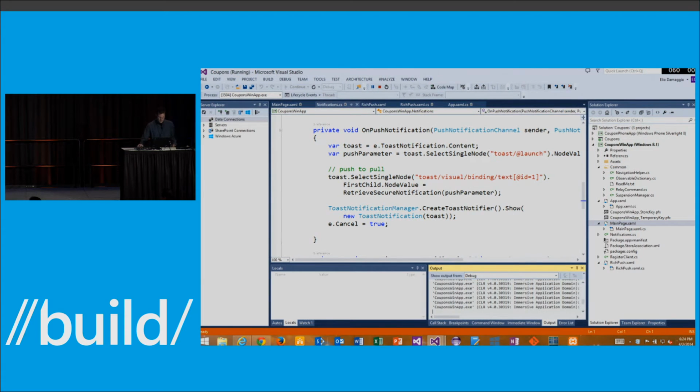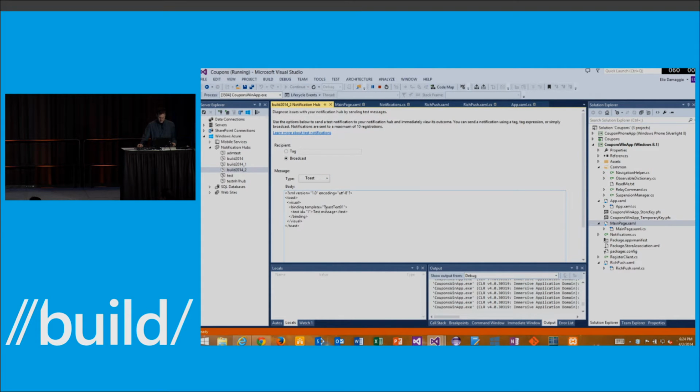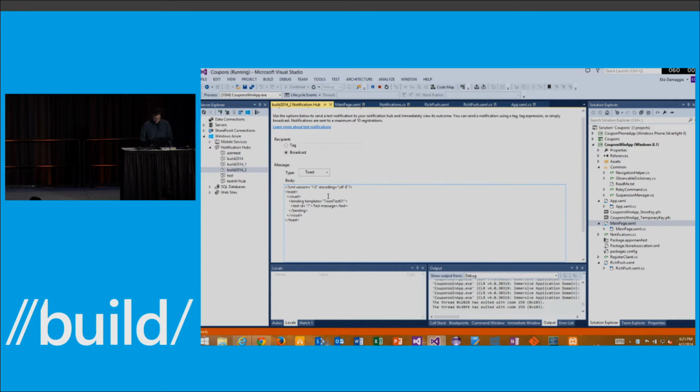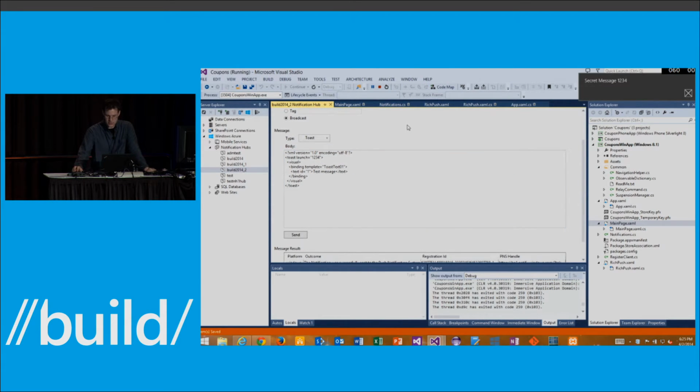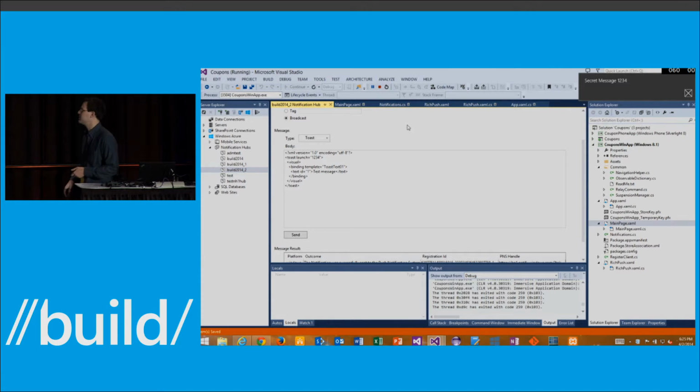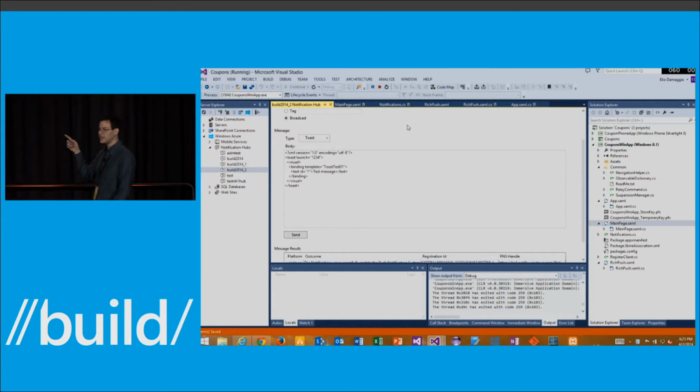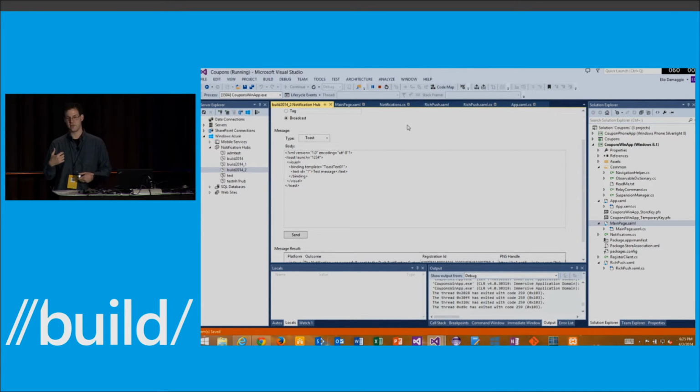So let's start this app. And what I'm doing now is creating a new toast notification that has a specific launch parameter, which in this case is my ID, 1, 2, 3, 4. Now what is going to happen is that instead of the actual message, which was test message, something else arrived. So completely transparent to the user, I was able to go to my backend, get the correct message, and show it. That message never went through WNS.